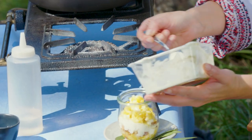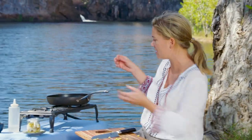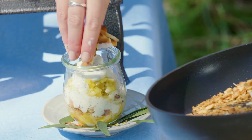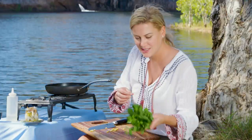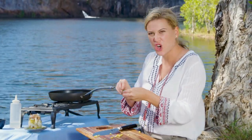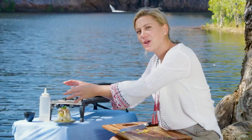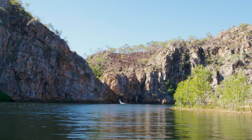To finish off this beautiful trifle, some more yoghurt over the top. Depending on what type of glass you use, you can do many different layers. And then finally some crunch over the top. And just to keep it really fresh and vibrant, some mint — a few leaves I'll pick off. Just tap it in your hands; by doing that we're releasing some of the oils. Then break it up instead of chopping it and just pop that on the top. That's my brekkie trifle — it's a lovely way to start the day. This is the perfect setting for this gorgeous breakfast just before I start a big day of swimming and hiking near Edith Falls. I'm a lucky lady!